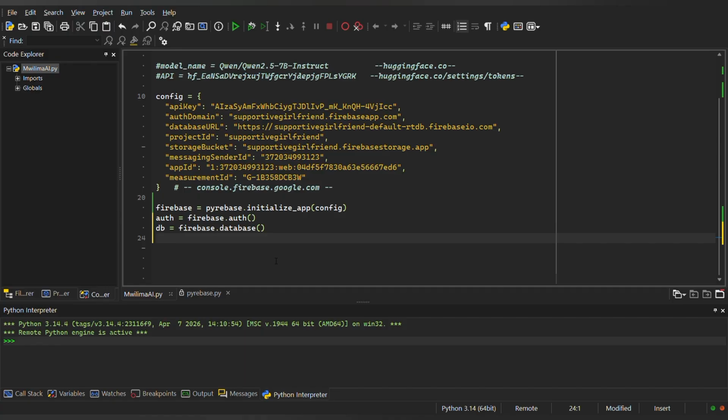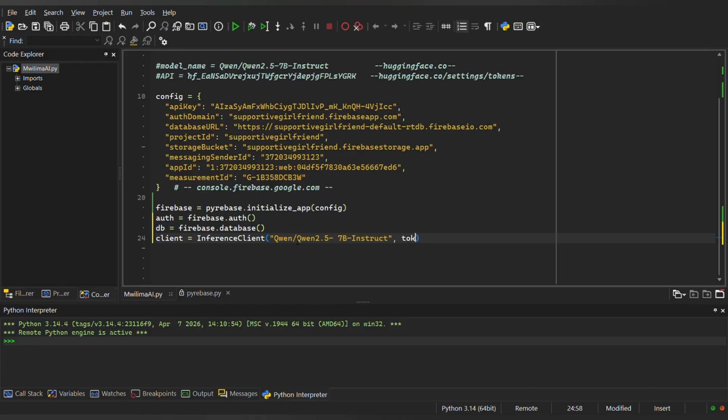Next, we're going to need our main client, which is our AI, and we'll set it to be client, and we'll set client to be equal to InferenceClient right here, just like this. And in our first parameter, we're going to type the model name, which is Qwen, and the model name is this exact statement right here. This is our model name, and we type in Qwen/Qwen2.5-7B-Instruct, and this is our model name.